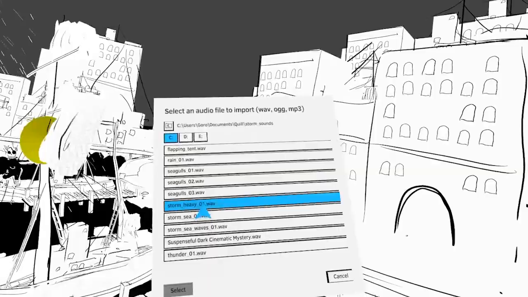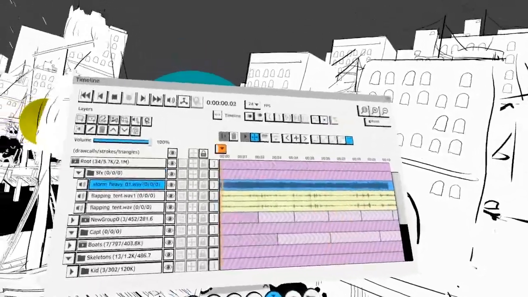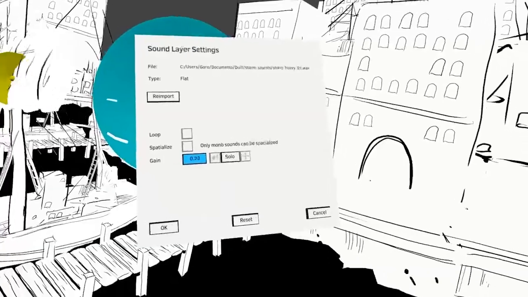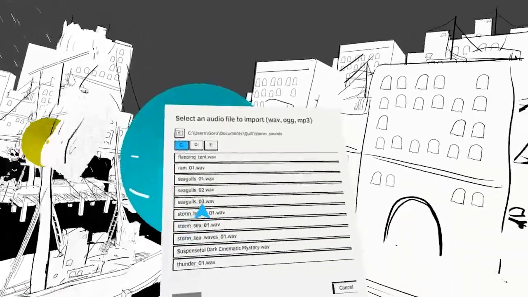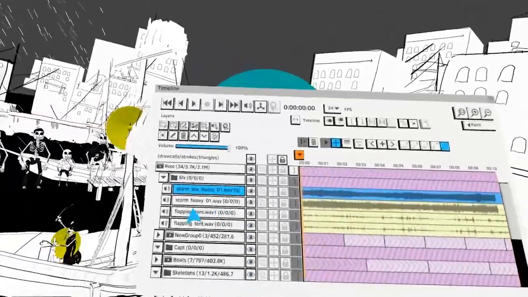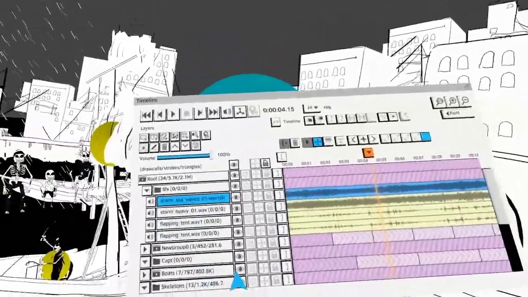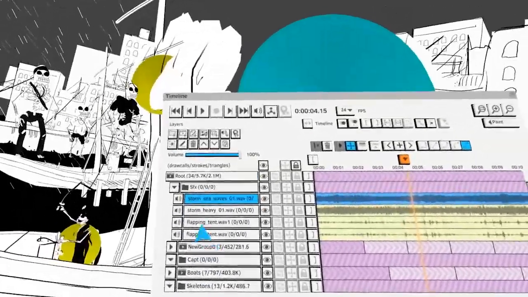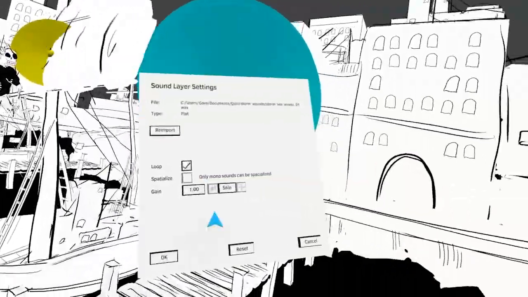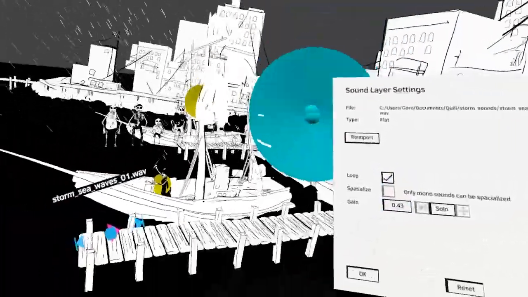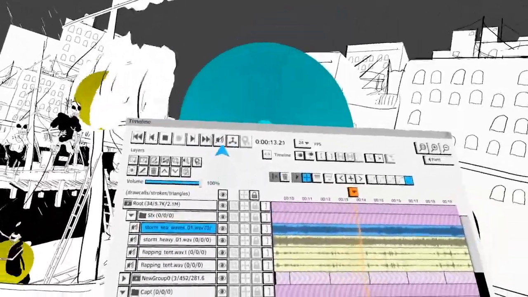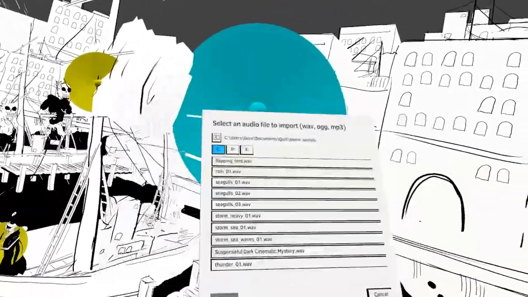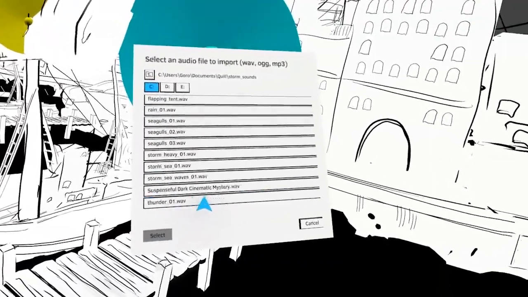Then we bring in some heavy storms. Whoa. Okay. That's it. Done. And then we're gonna bring in some sea waves. Is it too loud for you guys, or is it okay? I'm not gonna talk for now. I can always mute it here if I need to say something. Let me bring in some more sounds. So let me go to the music.